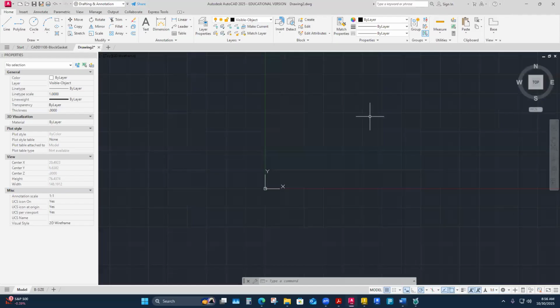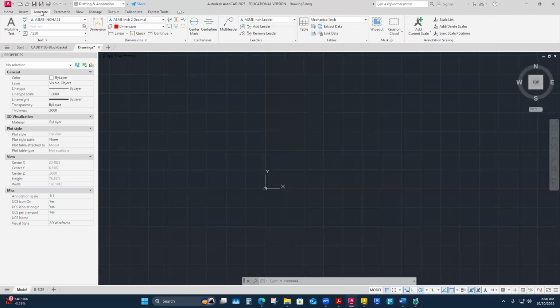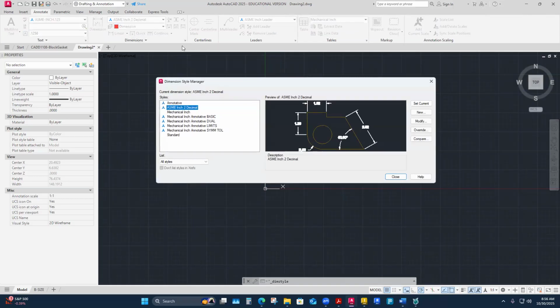So I'm back into here. If I address that issue right off the top, I'm going to go into my dimension styles here. And this is the ISU template. So it does have some stuff built up and ready for tolerancing type problems that will be coming in our future. I still don't have just a simple 3 decimal place, so I could build one. Yes, I could go in and change one and then go through and click everything, but where I have everything as a 3 decimal place, it'd be smarter to just create a dimension style.